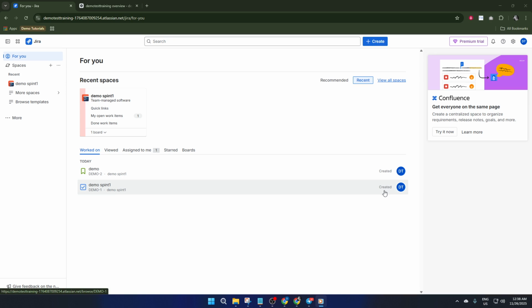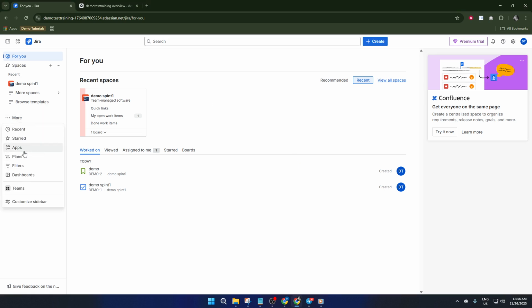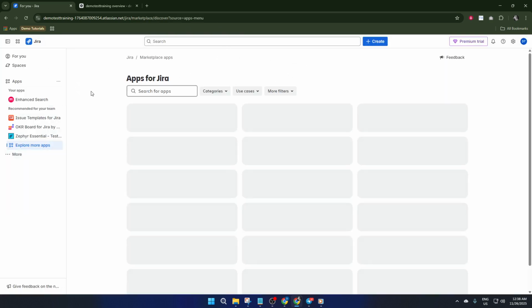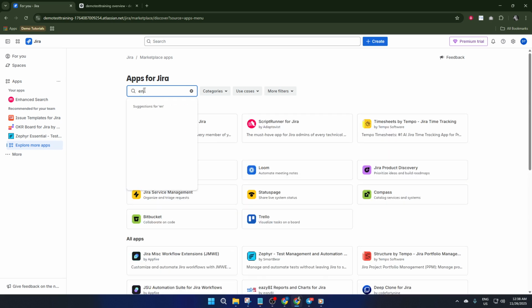Let's jump right in. First, we need to access the Enhanced Search app for Jira Cloud. Start by heading over to the Apps section in your Jira workspace. If you haven't installed Enhanced Search yet, just type Enhanced Search for Jira into the search bar. You should see it pop up. Click Try it for free. This process is really simple, and Jira does most of the heavy lifting. If you're new to trying out apps in Jira, don't worry. Giving it a test run has no lasting impact on your existing data, so it's perfectly safe.